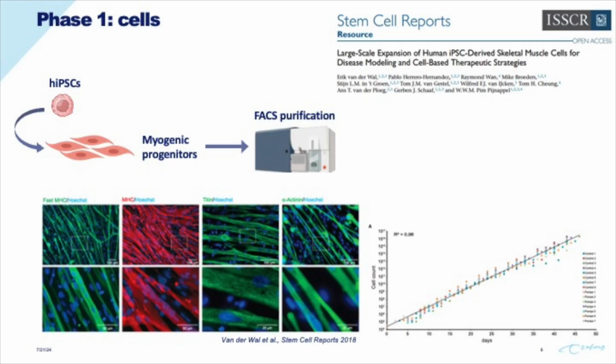And you can see some pictures. These are cells grown on a plate. So some muscle fibers that we can make from these cells if you further differentiate them, and some stainings, and you can also see the contractile unit, the sarcomere. You also see it's pretty disorganized. They all grow across each other. And for certain experiments, this is very useful. But for other experiments, you really want to recreate the native environment of a human muscle tissue.